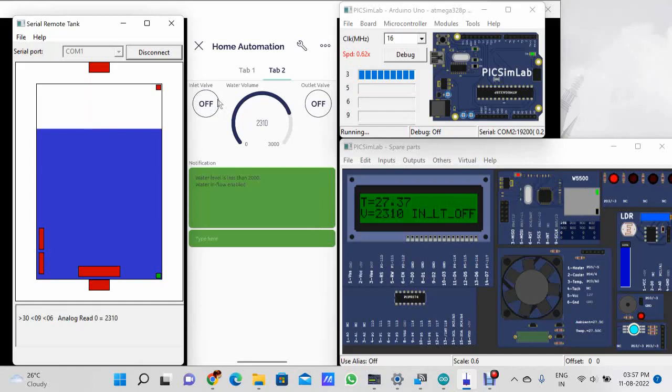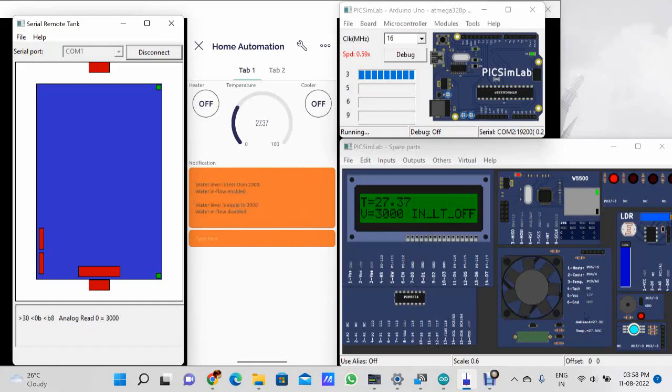If you turn on the outlet valve and it falls below 2000 liters, it shows here that the water level is less than 2000, so you need to have the inflow enabled. And now you can see the water level is full, equal to 3000, the water inflow valve is automatically disabled. And you can see the notification here too.